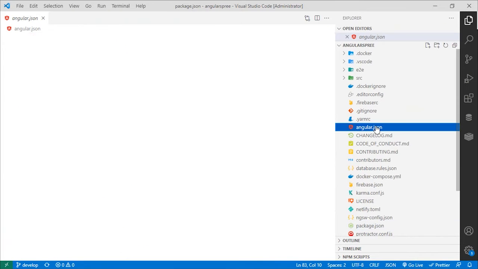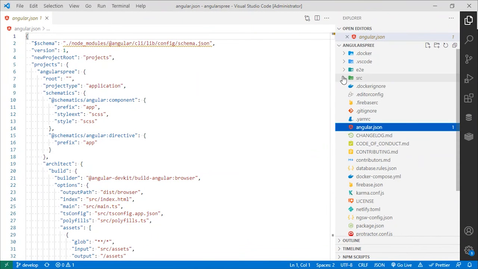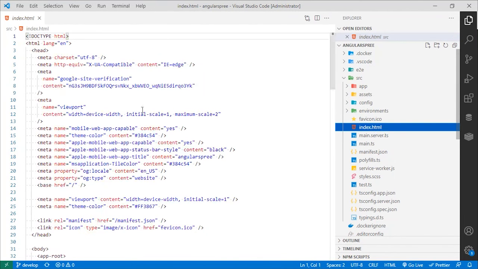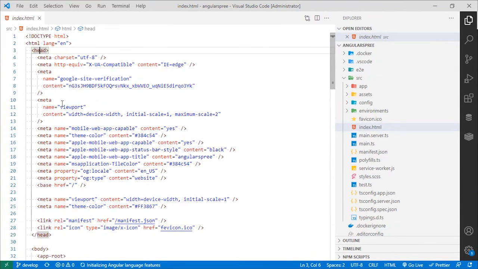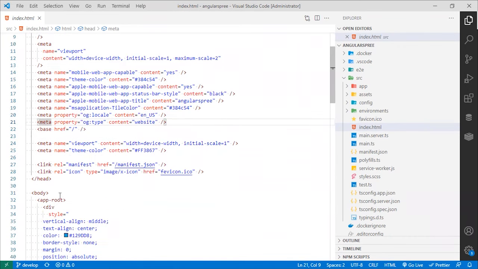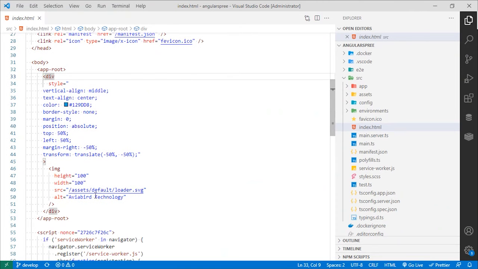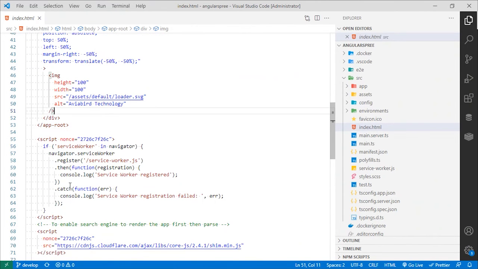They have their own angular.json file, which is going to customize their application. Once again, with these two identified, if we go to the SRC folder, we are going to see the index.html file, and their base URL is also set to href slash, and they have a bunch of meta elements. They are going to become information for the search engine and the browser itself. In the body, they have the app root defined. Inside that, they have a div element. This is the first time that I'm looking at this application as well. And they have this code defined.